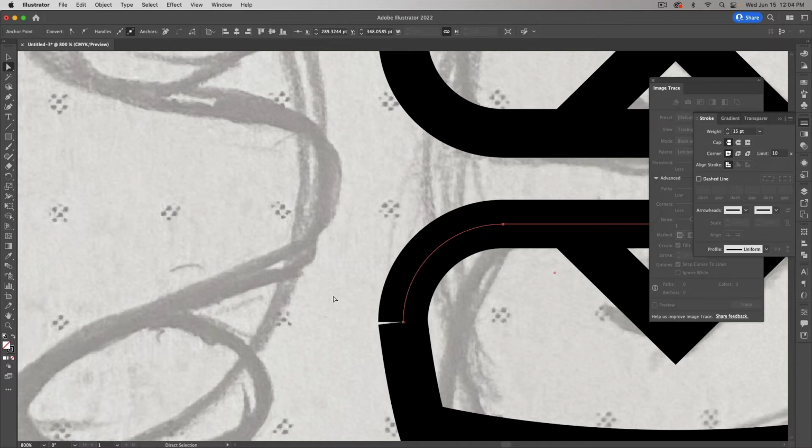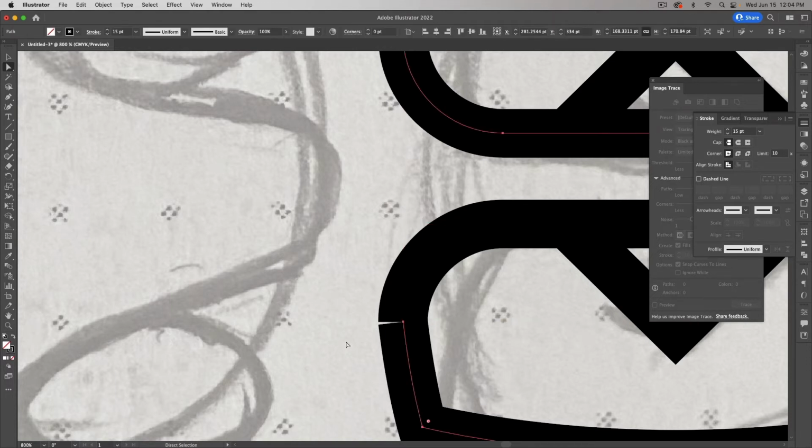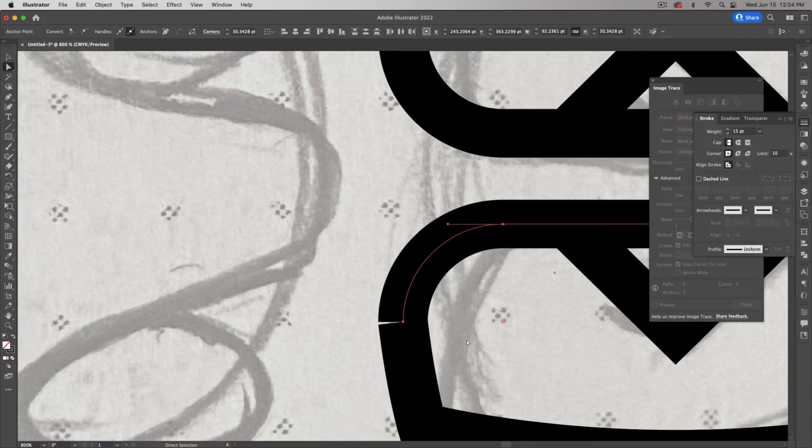But the bottom one, I had to play around with it. So let me just show you that again. Let's back up here. Okay, so I'm going to Command 2 to lock it. That way I can't select this path anymore. Now, when I click here and shift click on this, it gets rid of the anchor point that I don't want. So it deselects the anchor point that I don't want.